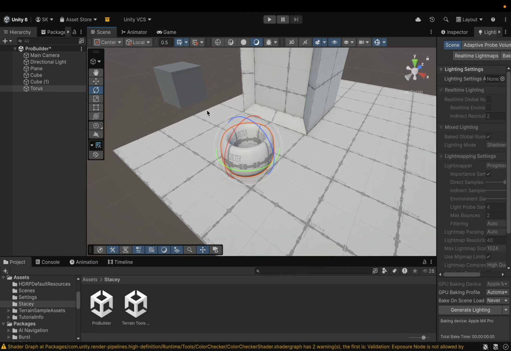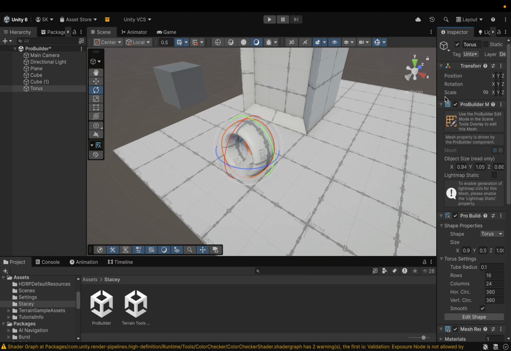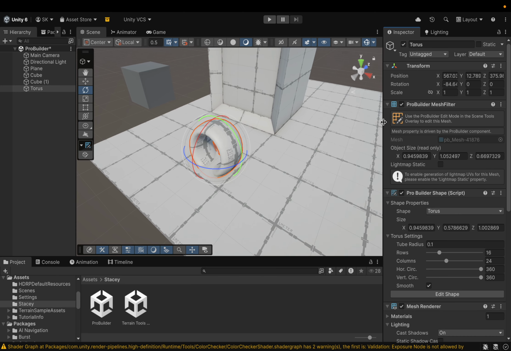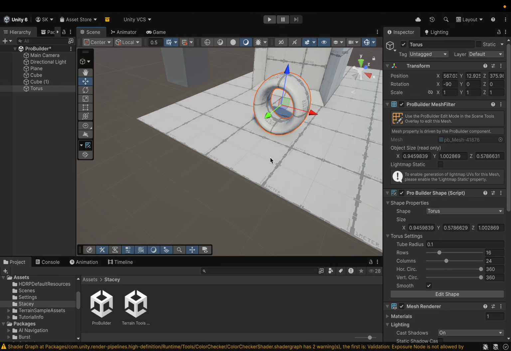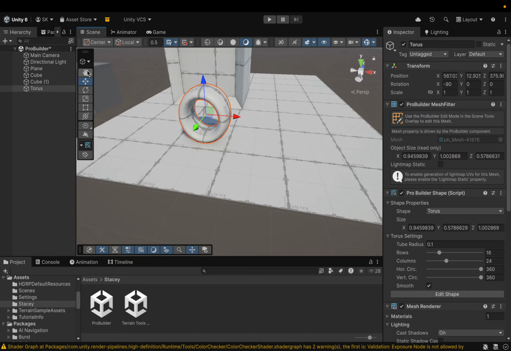If I use my rotate tool, I can rotate it. If I'm in my inspector, I can actually rotate it to -90, so it's exactly straight up over here in the inspector. And go to my move tool and pull it up to the surface, or I can turn on my snapping if I wanted. So now I've got this object I can edit. I can edit this again by going from Game Object Editor into ProBuilder Editor.